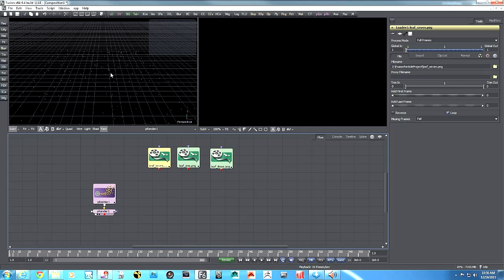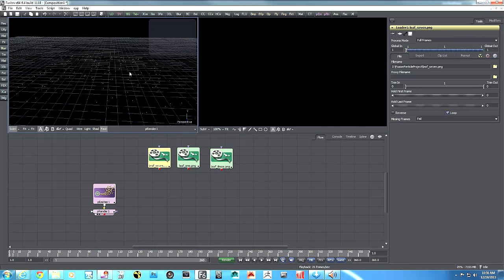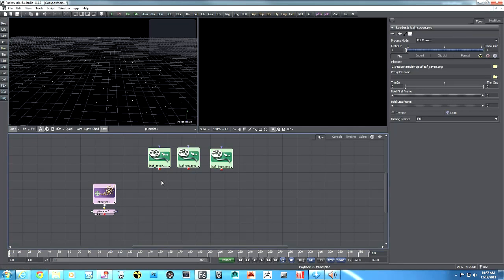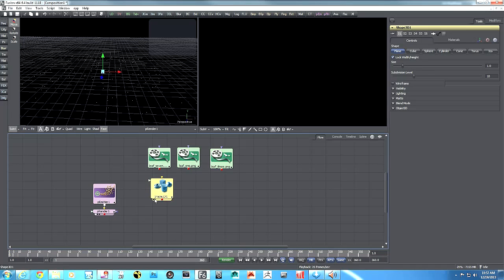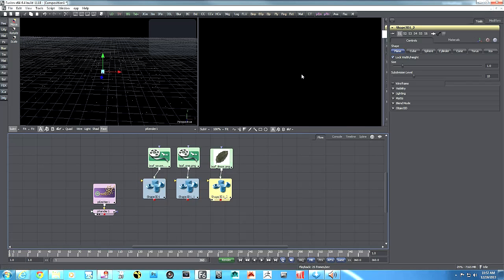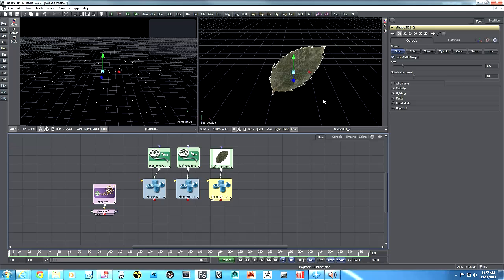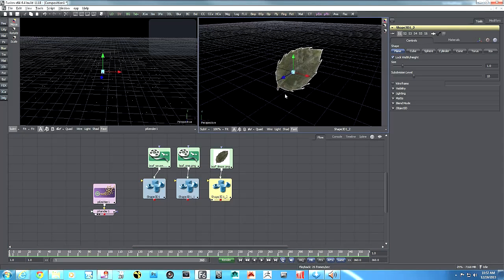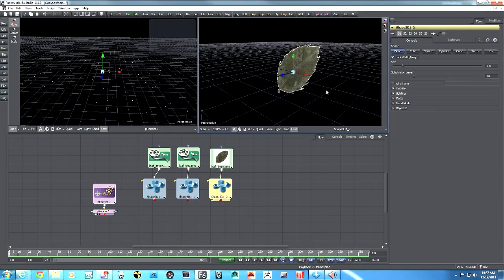The particle system is a 3D system, as you can see, and these images are not. So we need something that would take the 3D shape out of these images, and that would be an image plane, or a 3D shape in the form of an image plane. And I'm going to make 3 copies of this, Control C and Control V, and apply this to each one of them. And let's just view this one, for example. Now here you see that this image plane is there, right? It's in an upright position, but it's still there.